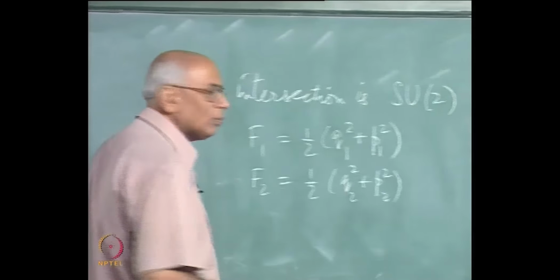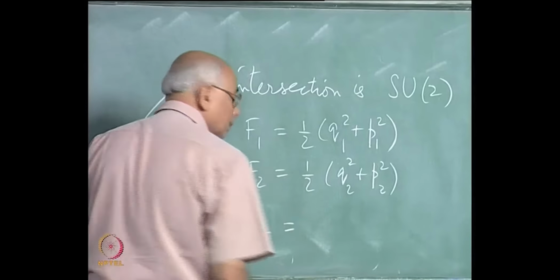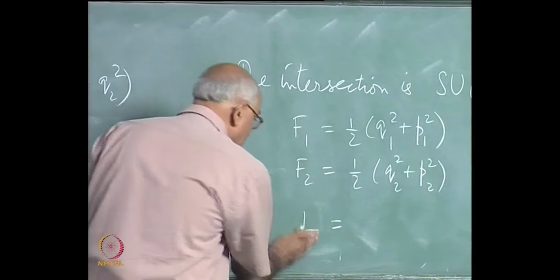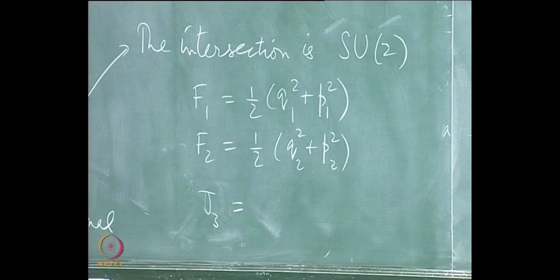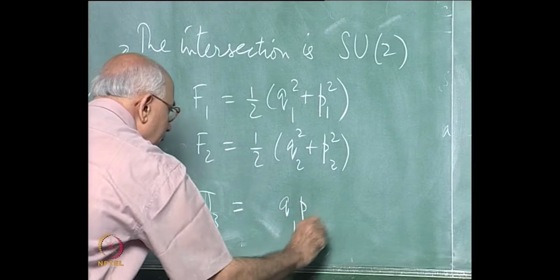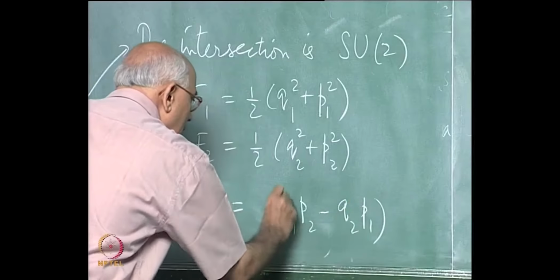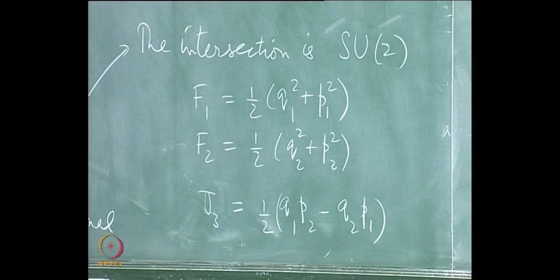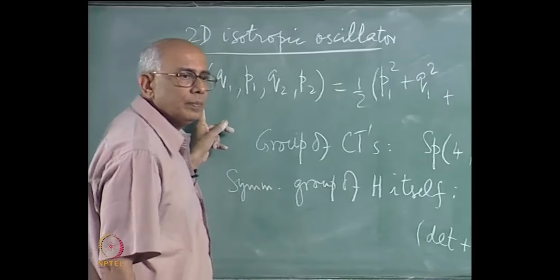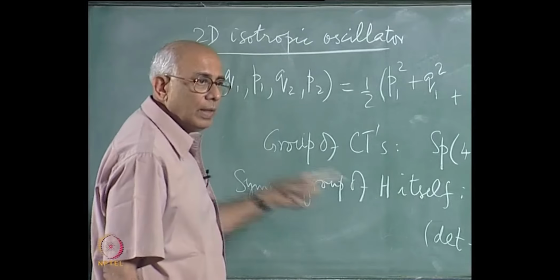What is the third component of the angular momentum, which I will call L? Or since I know that it is the third component, if I am looking at a 3-dimensional problem, let me just call it J3. What is this equal to? It is equal to Q1 P2 minus Q2 P1, with a half here for a reason which will become clear in a second. I am guaranteed that this quantity is a constant of the motion. In other words, the Poisson bracket of J3 with H is 0, that is not hard to verify. So indeed this is a constant of the motion.